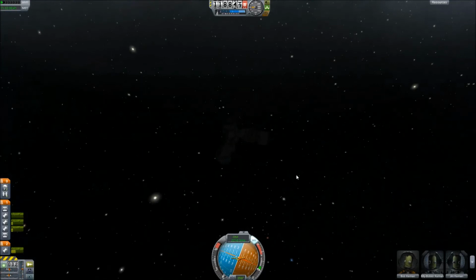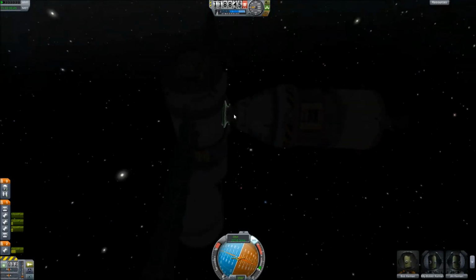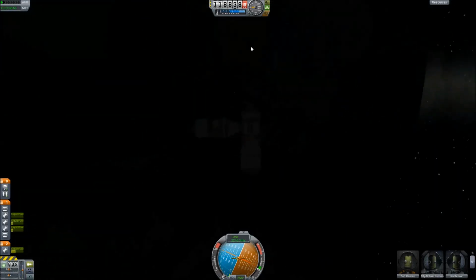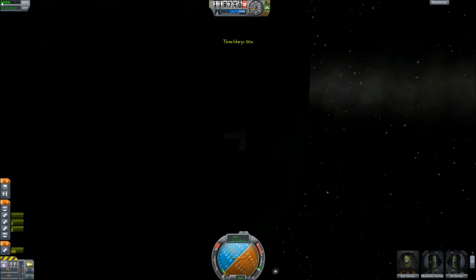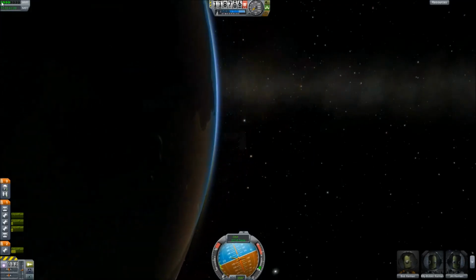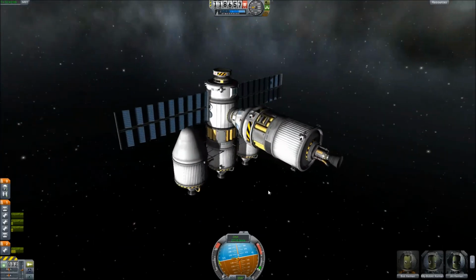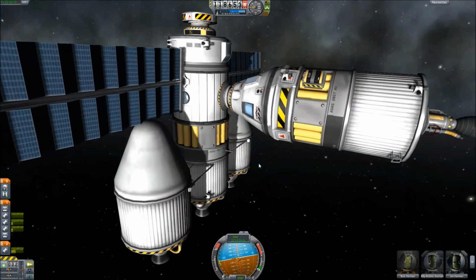Alright. Now it's just a matter of crew transfer. I have no idea how to actually transfer crew through these little nodule things. Oh god. Is there still something on? Oh, yeah, SAS on. Turn off SAS. Okay, stop rocking the boat. Alright, so let's get ourselves in the sunlight, because I don't like doing this in the dark. It's not very fun in the dark. Get ourselves in the sun. Fun in the sun. And there we go. Good to go. Alright. So now all we've got to do is transfer people, get them back in, and return them back to Kerbin.